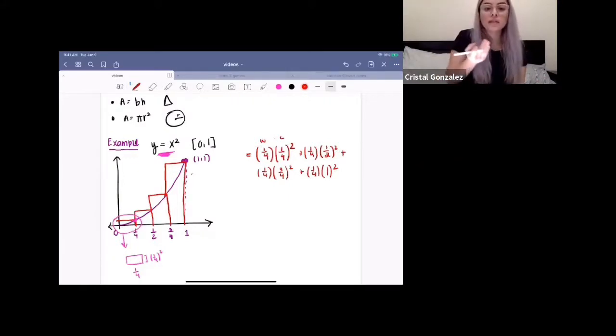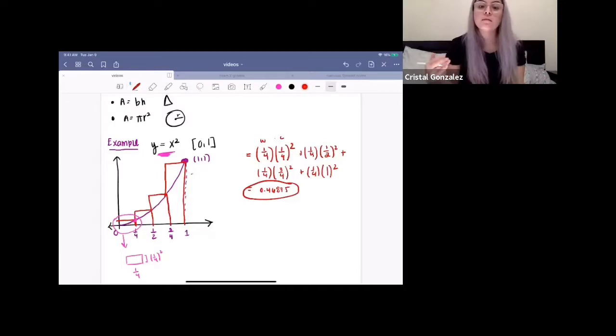So we approximated this area, and if we sum them all up, we'll get approximately 0.46875. I did this ahead of time to save some time for this video. So if you add them all up, put it in your calculator, that's what you'll get. But here's the thing, we approximated this one way. Look at where we drew our triangles. We started our triangles over here, at 1/4, went up to the function, and then drew a straight line.